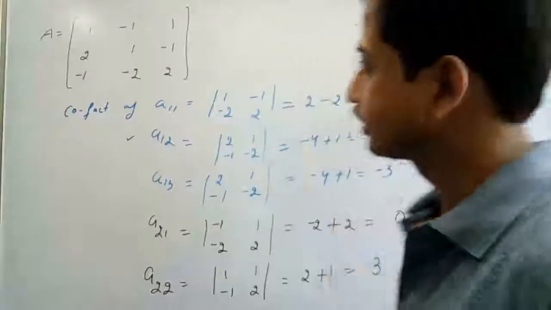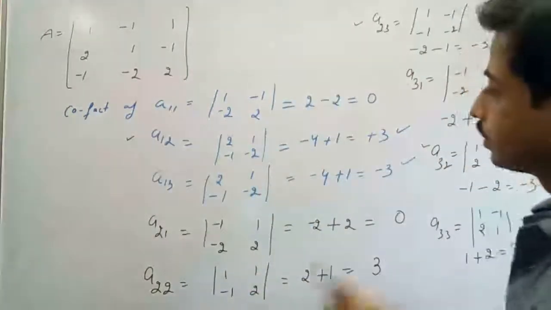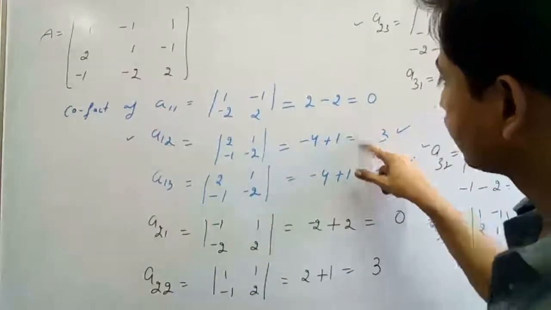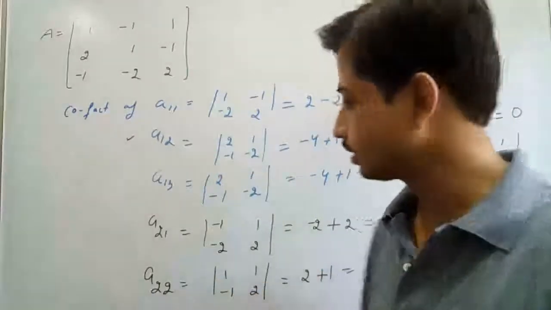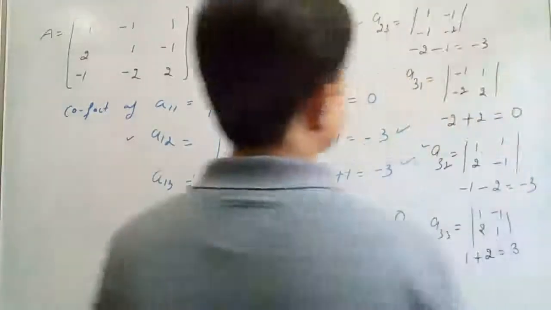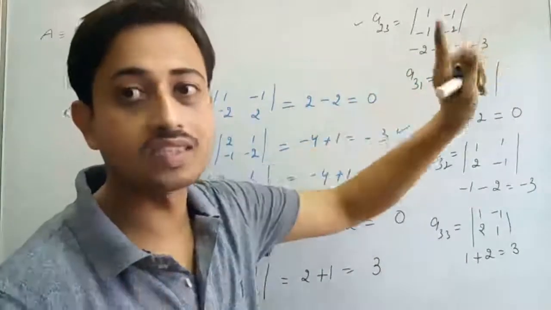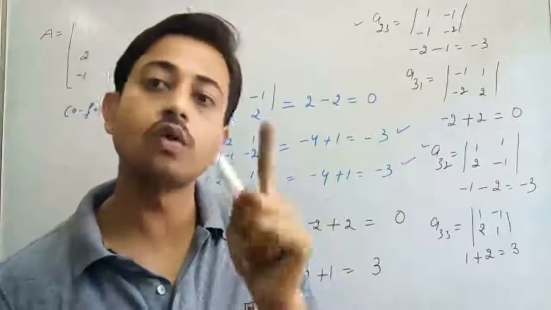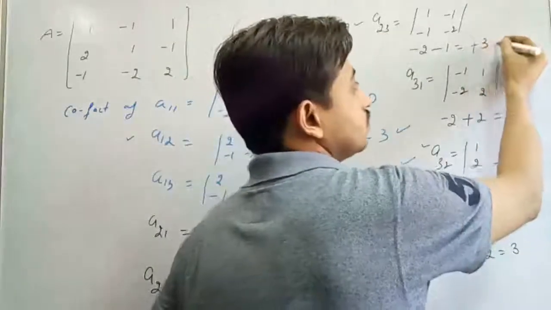Please make a check also. So please make a correction. Our cofactor first is, look at 1 2. What we do? Minus 4 plus 1. It becomes minus 3. So we get here minus 3. One mistake is here and next mistake is here. We solve this minus 3, but don't change the sign. Why? 2 plus 3 is odd. Odd means we have to change the sign. So this becomes positive 3.